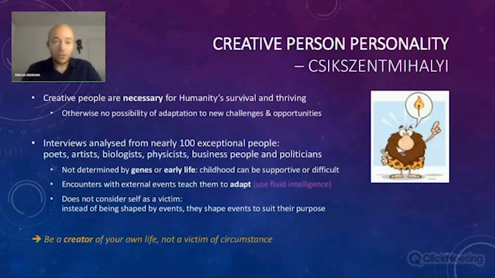And he then analyzed interviews from almost 100 exceptional people: poets, artists, biologists, physicists, business people, politicians. And he found the following traits: that their level of creativity wasn't determined by genes or early life. Their childhood could have been supportive or difficult. Now, this is something that's a little bit disputed, particularly for music talent.